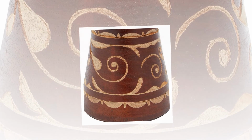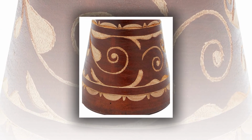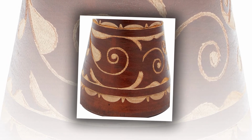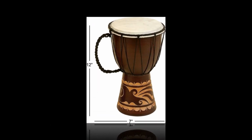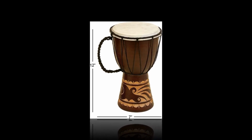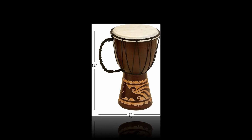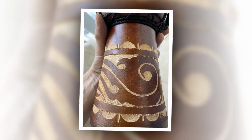More decorative than drum. Despite being called a wood and leather djembe, it turns out that this drum is topped by a synthetic leather skin that lacks all the stretchiness of real skin. It's just left there, slapped over the wood shell, and not tuned up at all. Despite our best efforts, we couldn't get this skin to tune up to anywhere near playable. In short, this is either just a children's toy or a home decor item, and most definitely couldn't possibly be intended as a real drum.